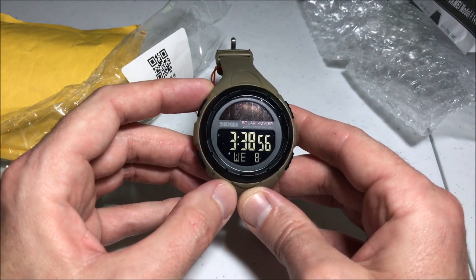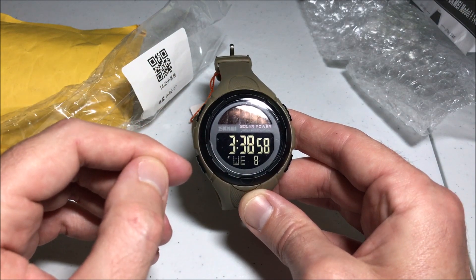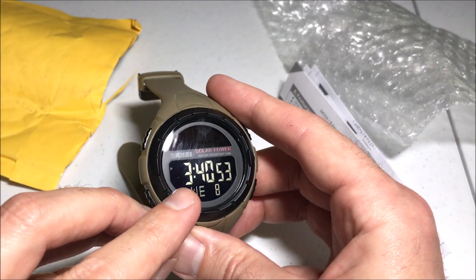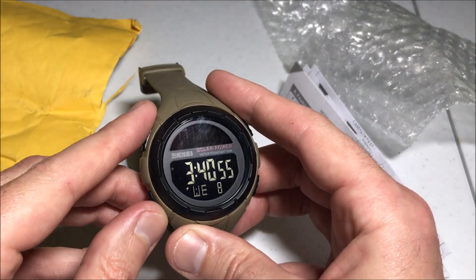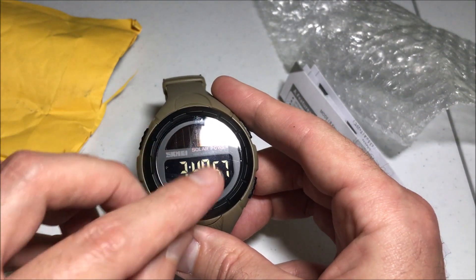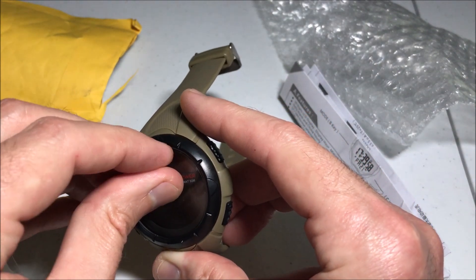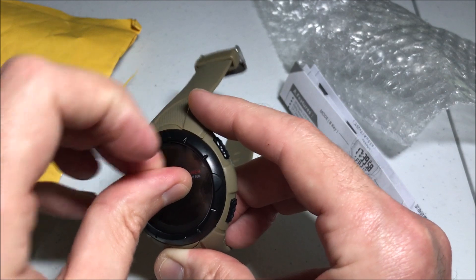Anyway, that's a quick look at it. Again, once I figure out how to use the features I will link them to this video. I hope the unboxing helped. I wanted to mention really quickly that the watch did have a plastic film on it — when you start looking at it you start thinking wow, it's really dirty, it almost looks like there's some condensation in there, but they have plastic on the lens.